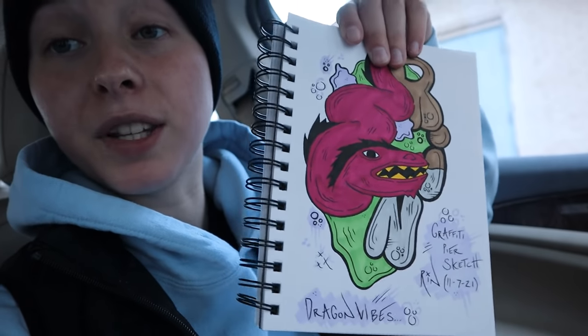And I actually went to Philly yesterday. I was gonna actually paint this at Graffiti Pier yesterday, but I ended up going to this art store in Philly called the Blick Store. And they have so many different kinds of spray paint there and just so many art materials, but I was very interested in the spray paint, obviously, because I'm a graffiti artist. But I was looking at all the spray paints, and I actually brought my sketchbook in and I got all the correct colors that I need for this sketch. So it was very, very useful to go to that store.